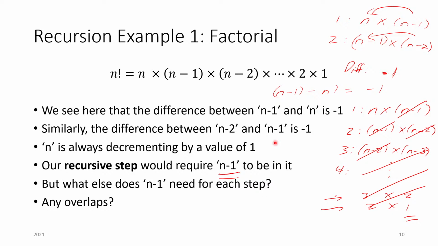So the key thing to note is that for any two successive cases, we try to figure out what the difference is. In this particular case, our difference was minus 1. And because it's minus 1, this changes with respect to n. So it's going to be n minus 1 that needs to be factored in for a recursive step. When we list out each one of these cases, let's say we go from 1 all the way down to the n case, we see that we basically have repeats of n minus 1, n minus 2, n minus 3, and n minus 4. That's going to be all overlaps.